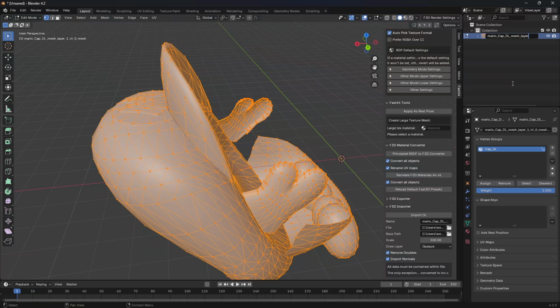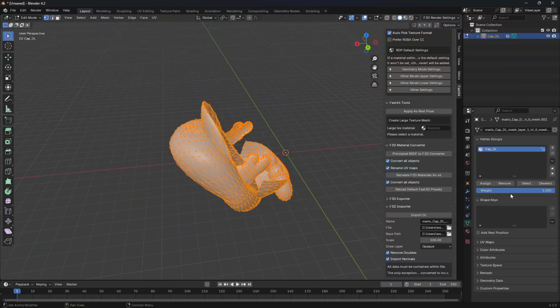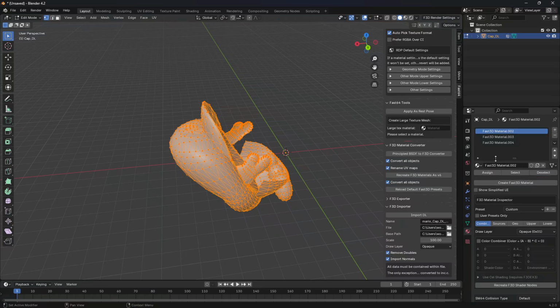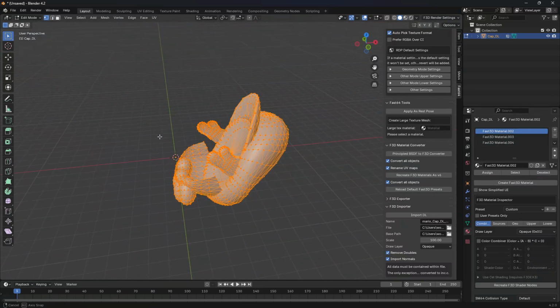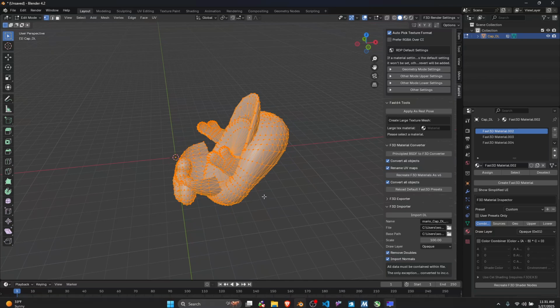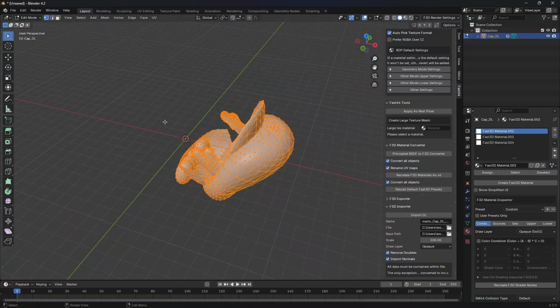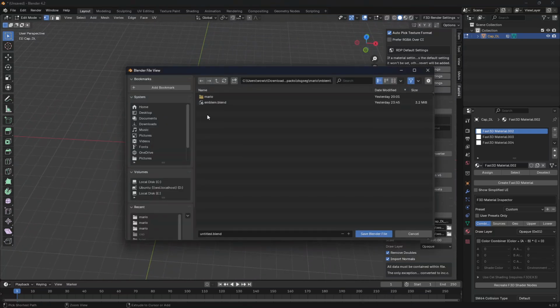You want to remove basically everything except for what the actual DL is named. So then after that, you have all of this. Now you want to save your blend first to make sure that you don't mess anything up. I'm going to name this cap.blend.